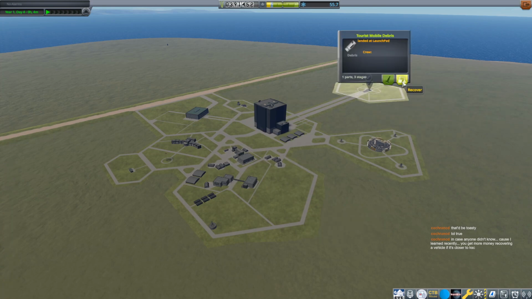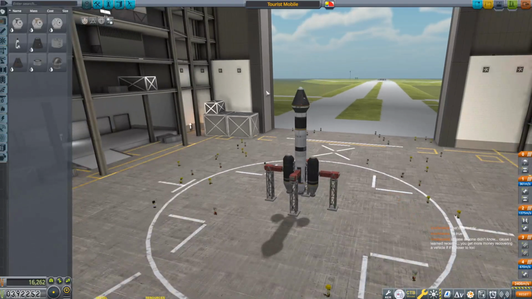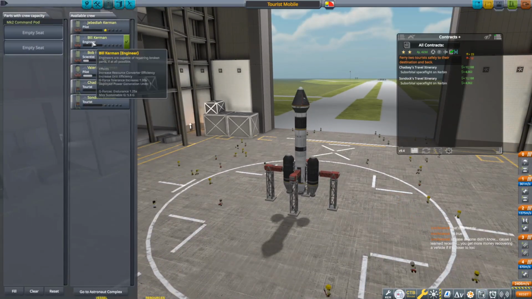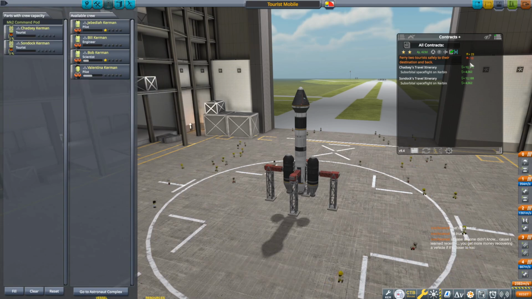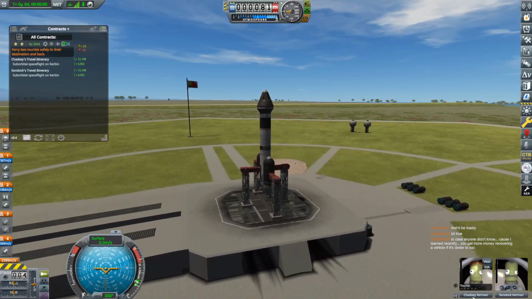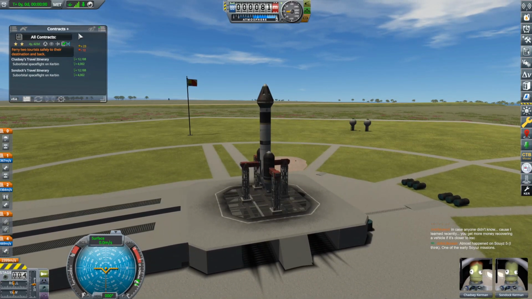All right, let's recover these launch clamps. I hate the fact that I gotta recover those. Let's do the other tourists. So, other tourists. Chadsey and Sondok. Chassis? I can't. I'm already forgetting their names. Chadsey and Sondok. Now, these two just need to go suborbital.